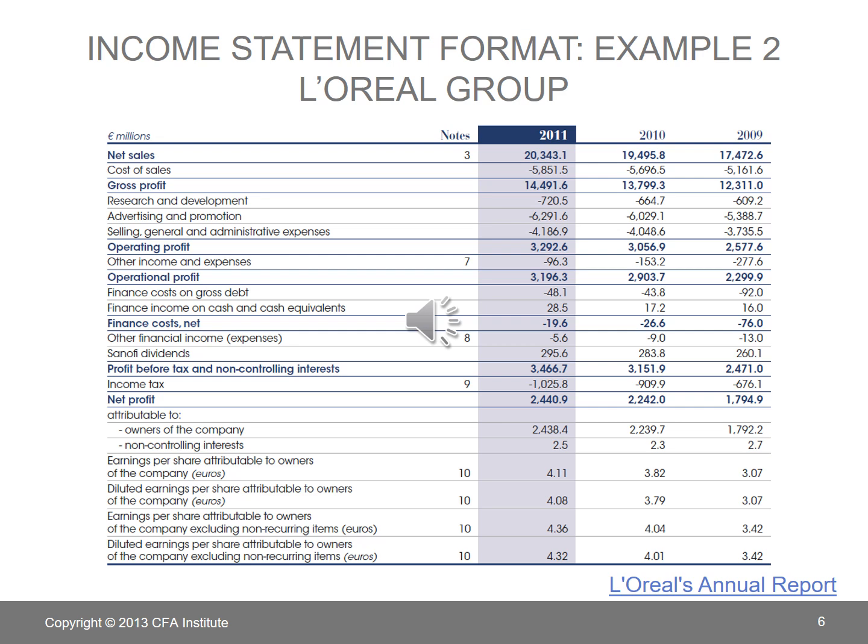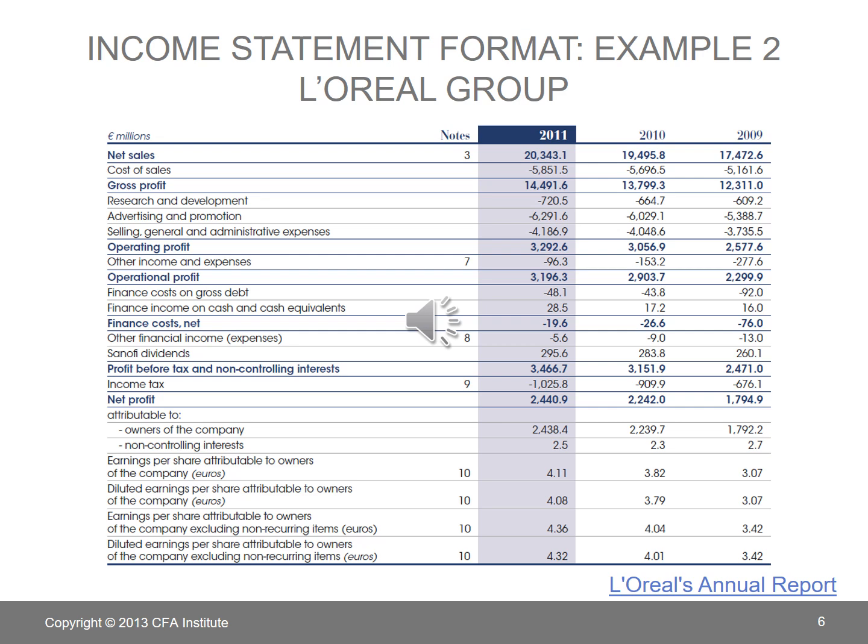Another thing to note is that L'Oreal's 3,196.3 million operating profit deducts 96.3 million of other income and expenses, which according to the footnotes of the financial report, includes items such as capital gains and losses on disposals of property, plant and equipment, and intangible assets, impairment of assets, and restructuring costs.